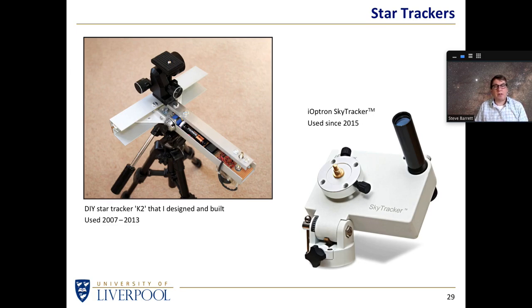This particular device I'm using happens to be more precise than the one I built for myself some years earlier, but as Connor has already found, they cost at least a couple of hundred pounds or so. Whether that's worth it or whether you prefer to build one for yourself depends on how deep your pockets are and whether or not you've got the patience to build one yourself rather than just go out and buy one. That particular tracker, I think, is now obsolete.